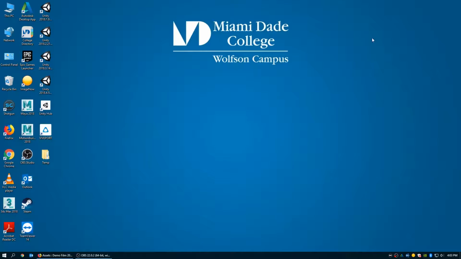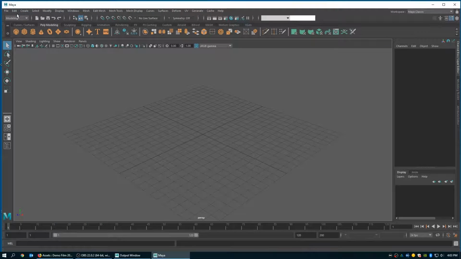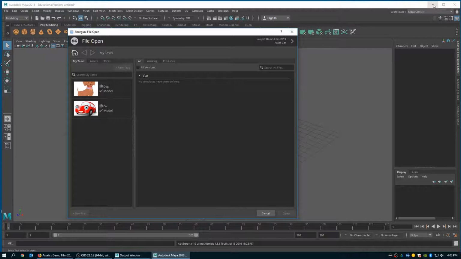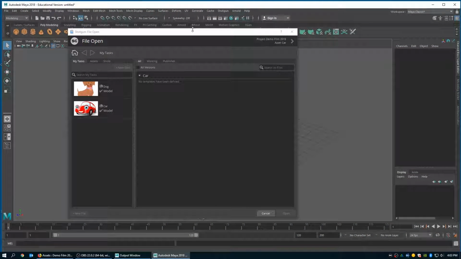So that's going to take a second. And meanwhile, I'm going to show you where all the files that we're going to be working with are, because that's one point of confusion when people are using Shotgun. Are the files in the Shotgun web app? Are they in the desktop app? But the truth is that the files are actually inside of the network shared drive. And actually, I'll show you that as we start creating a file.